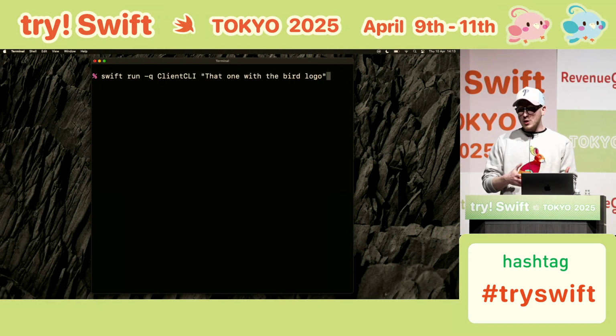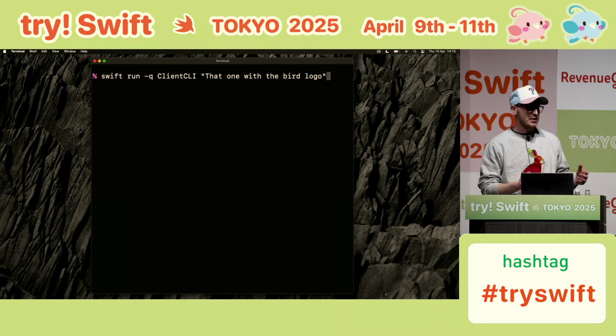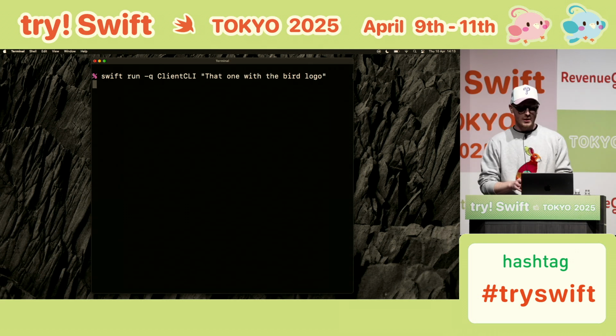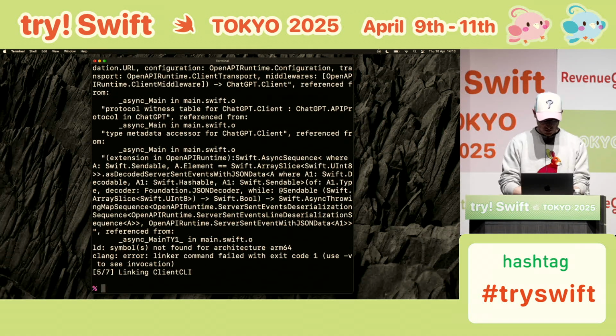So maybe you don't even know the team you're watching and you're trying to work it out, but because this is an LLM, we can use natural language to identify the team, and we'll ask for a chant for the team with the bird logo. And after the project's built and the generator is run, what did I do wrong? Hilarious.